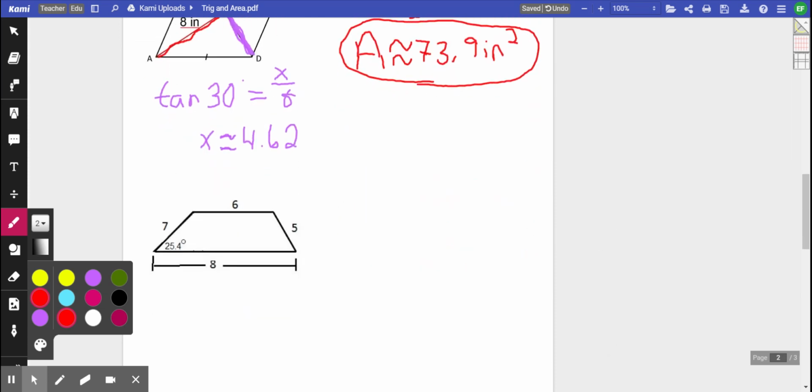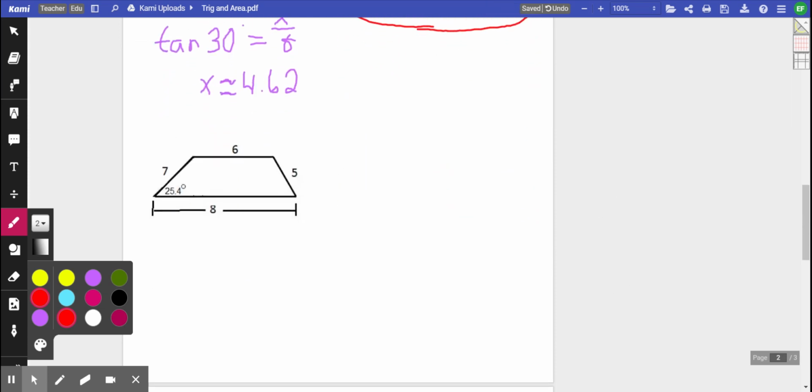Next shape, trapezoid. So like I was referencing before, in a trapezoid, we have two different length bases. The bases are always the sides that are going to be parallel to each other. So we can refer to the 6 as base 1. We can refer to the 8 as base 2. And then to complete the formula, we really just need to know what the height is. So the height is always going to be perpendicular to the base. So that means, again, we need to use a little bit of trigonometry to figure out what that length is.